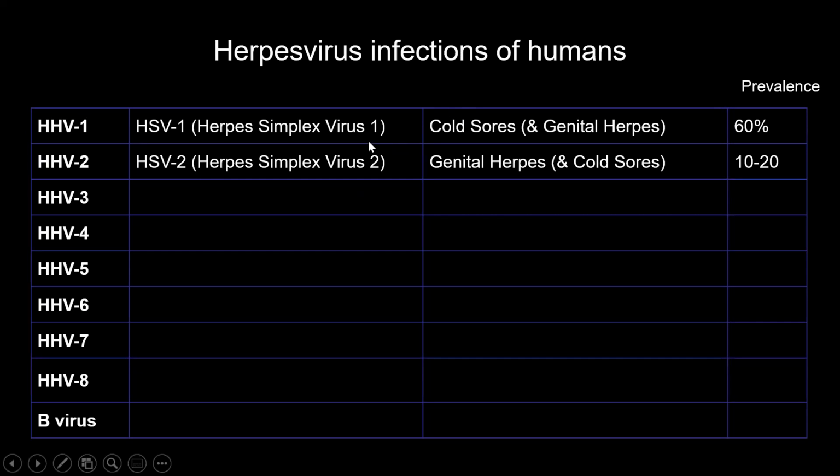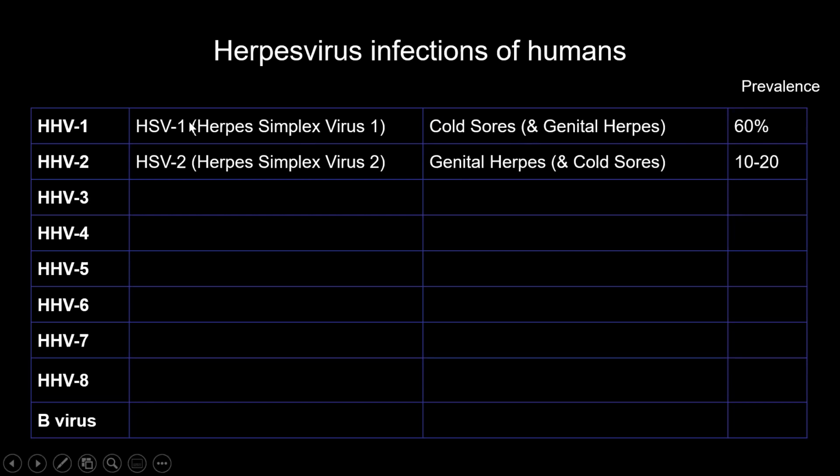Herpes simplex 1, you can see, is up here, and there's actually 2 herpes simplex viruses, 1 and 2. Herpes simplex 1 is the one that causes cold sores, and so about 50 to 60% of Canadians have cold sores. And these are little blisters that sometimes happen, often on the face, around the lips, and they're very, very, very common. And it's a lifelong infection. With all herpes viruses, you get infected and it's lifelong. Herpes simplex 2 is more commonly associated with a sexually transmitted genital herpes, and that's maybe 10 to 20% of Canadians. The numbers are not perfect, but that's kind of a best estimate.